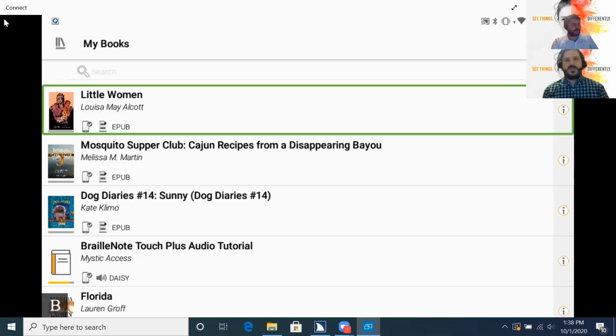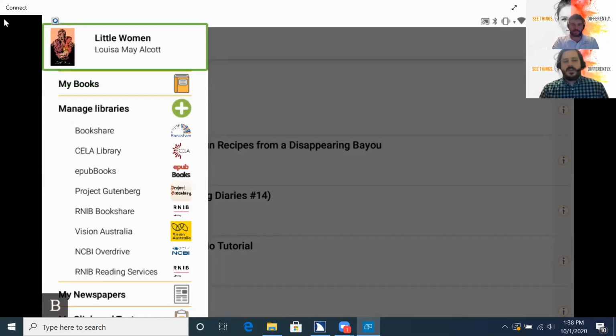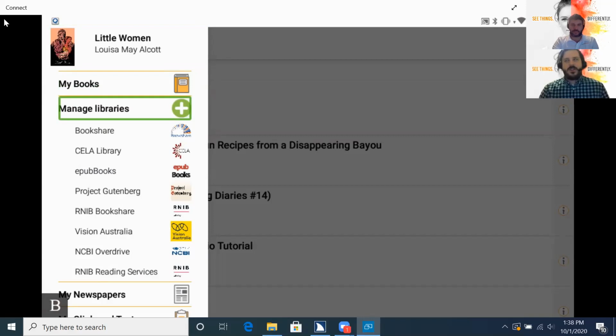If I want to move to and search for other books or enable other libraries or open up that bookshelf sort of menu, I will press the command space with B as in book. So if I press space with the letter B, I will open up the side menu or the bookshelf sort of menu here. My Books button. And I will be placed into the menu. And you'll hear the first option is the My Books button. Manage Libraries button. I do have the ability to manage my libraries, so I'm able to come in and add or remove other libraries. There's other free options here. So things like Project Gutenberg, EPUB, which I've just learned is epub.com, I believe, right, Andrew?